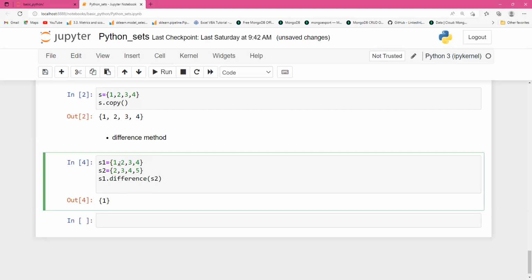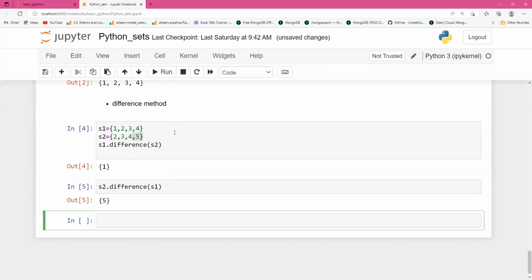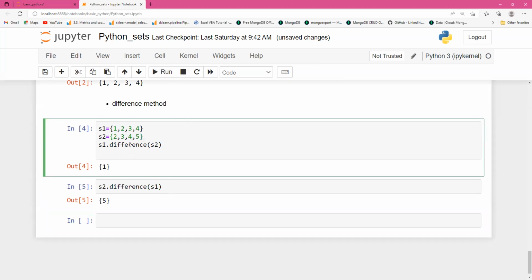So how many elements of s1 are not in s2? 2 is here, 3 is here, 4 is here. Only one, 1, is not present in s2. Suppose we give s2.difference(s1), then what will we get? The elements which are in s2 and not in s1, we have to print this.